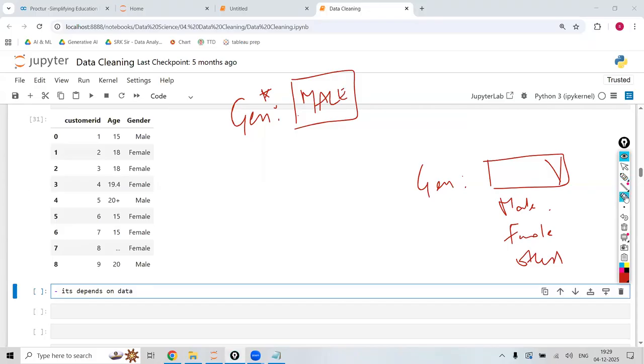But whereas here, if they have given the drop down option, this we call a drop down. Whenever they have given the drop down option for you, can you select a category other than these three? Is there any option? If you type here MALE, will it accept? No, it will throw an error. You have to accept out of these three only. Why do some websites have these options? Why will some websites not ask for that also?